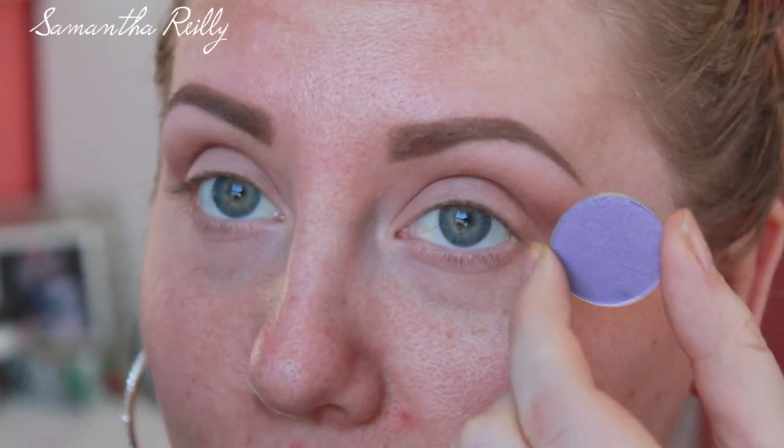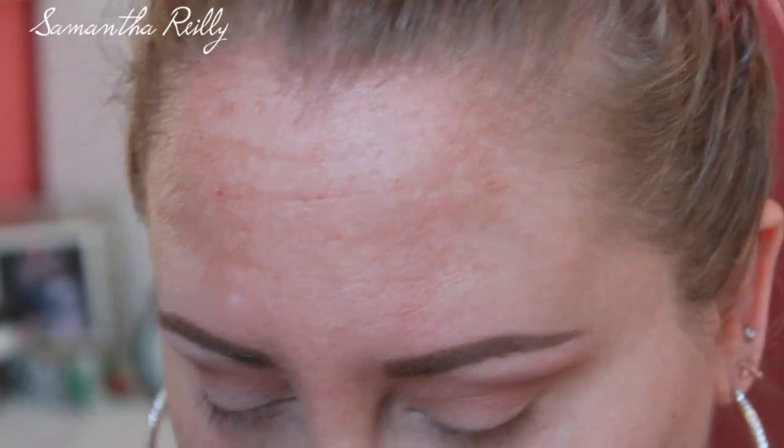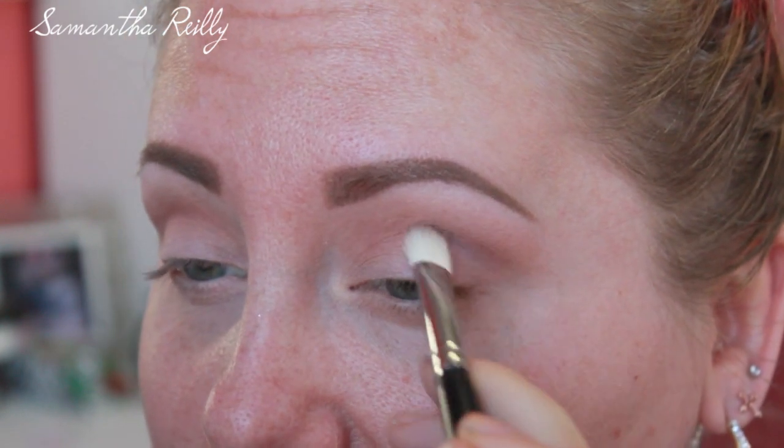Next, we're gonna take this light lilac-y purple. It's called Beautiful Iris by MAC. Really pretty. I'm just gonna take this, it's a Coastal Scents. No, this isn't even a Coastal Scents. It's another knockoff. It's called the C433 from Morph Brushes. I'm just going to take a little bit on the tip of the brush. We're going to work that into the crease.